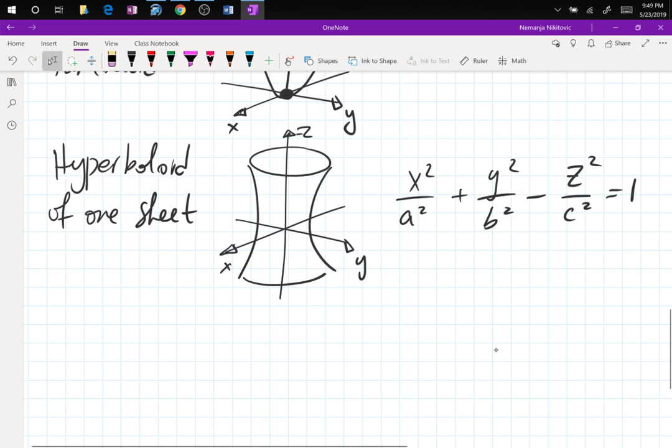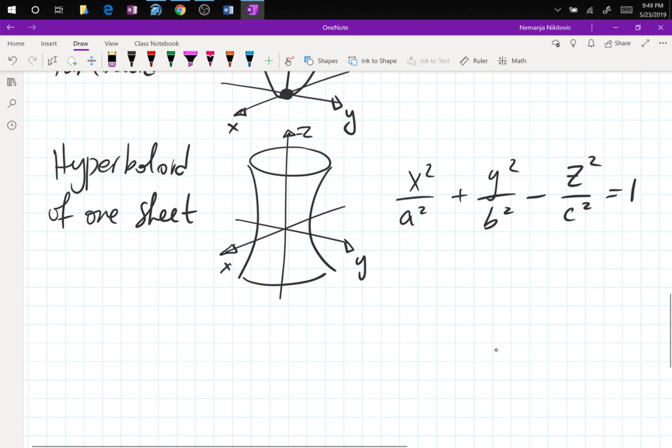So now, if I am cutting with a z equals 0 floor, I'm cutting out z equals 0, what do I get? I get ellipses, right? We do see an ellipse over here when I cut. Or a circle if a and b are the same. We don't know that.